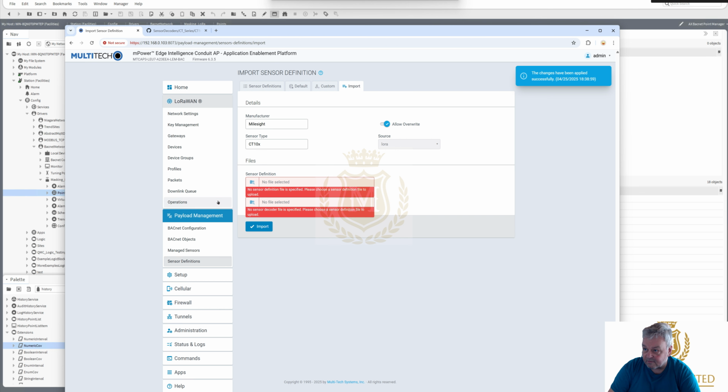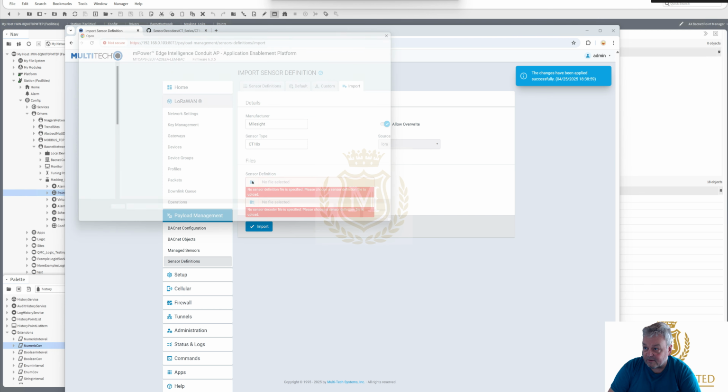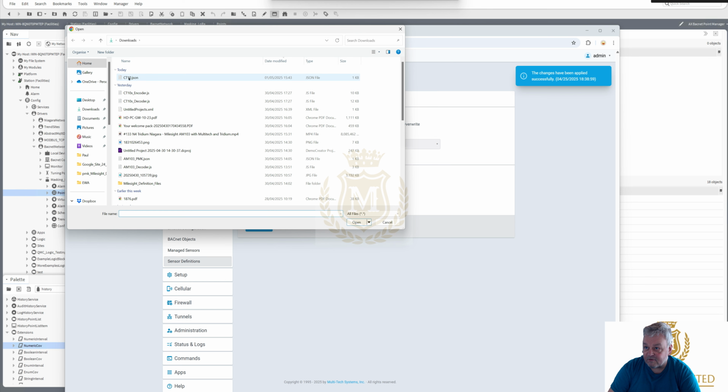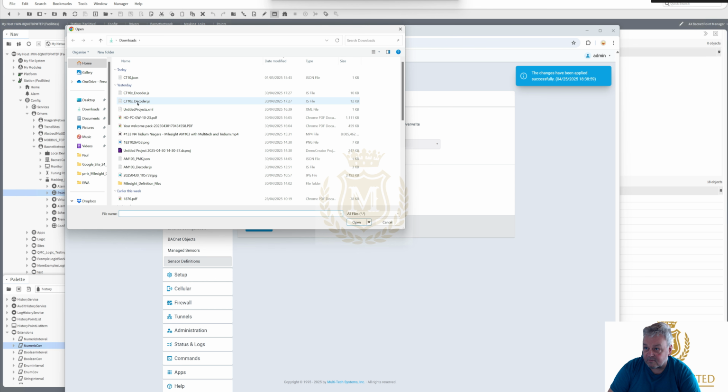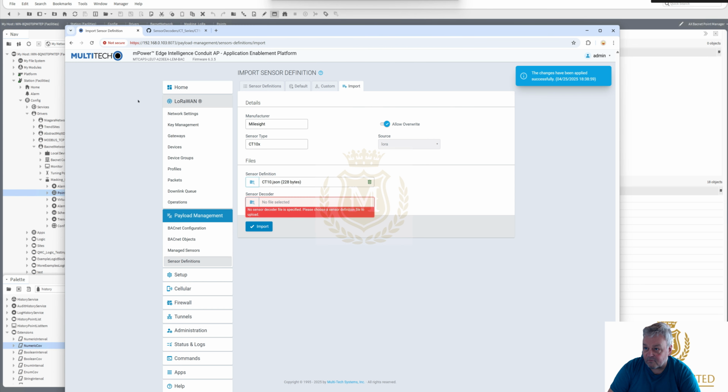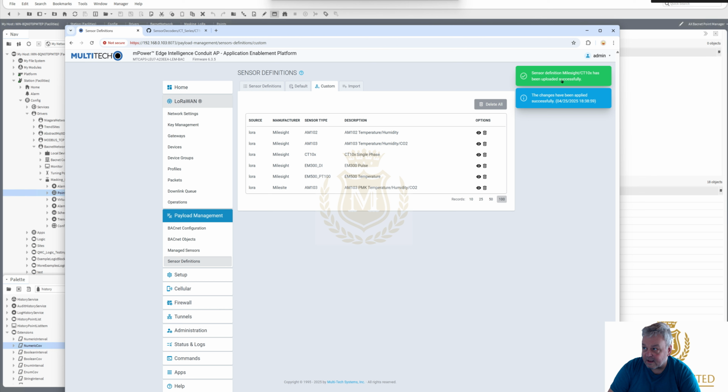Allow overwrite. Get your JSON file, there's my CT10 JSON, which I've just shown you. Get your sensor decoder file, there's the sensor decoder file for it. And then import it. You get a nice green box there. It checks all the code. If the code's not right, it will go red. So that's that added as a device now.